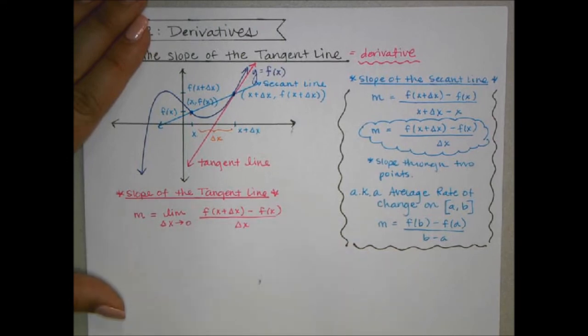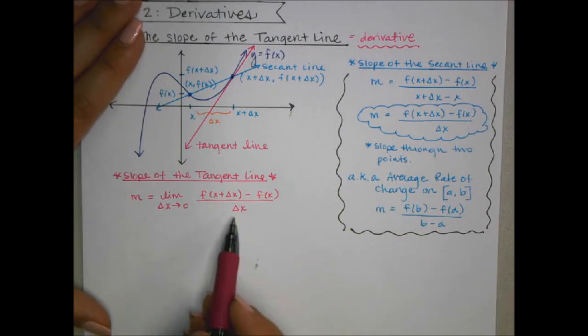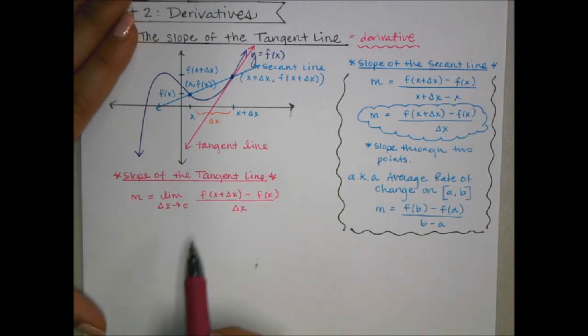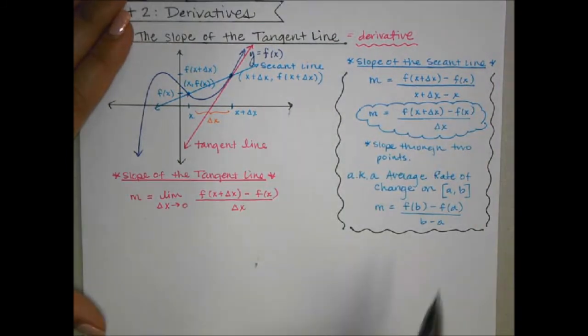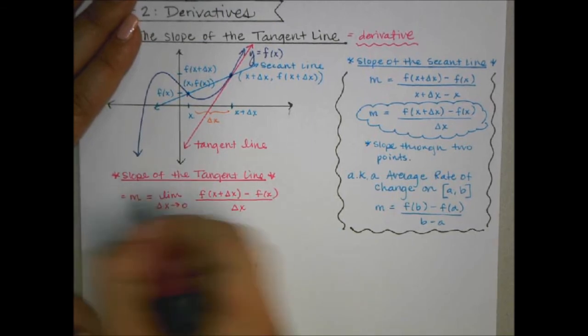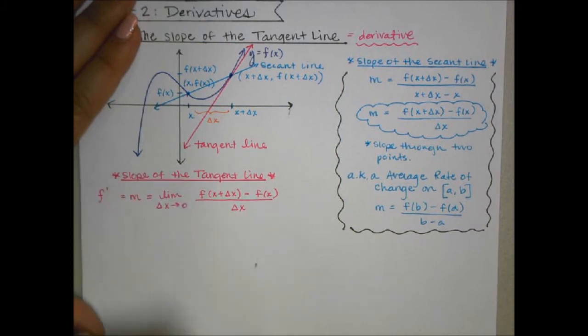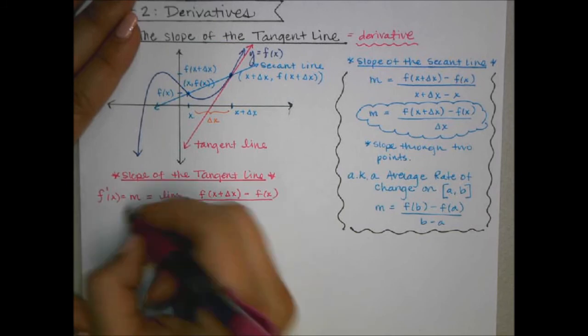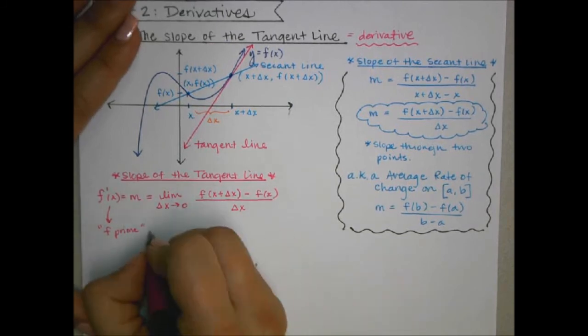So it doesn't look very pretty or very friendly, but that's all right. This is the slope of the tangent line, which we also call the derivative. Okay, the derivative is going to be written this way. So if this is function f, our derivative is called f prime of x. Okay. So it's the derivative of f.